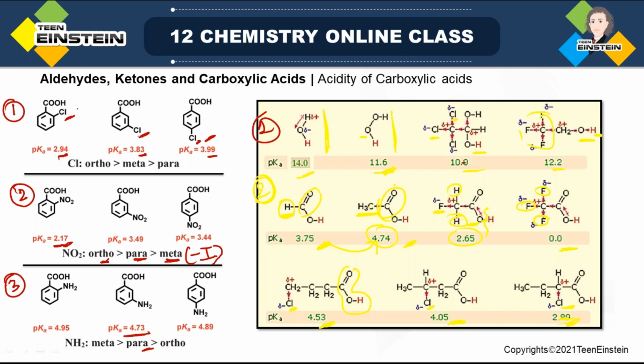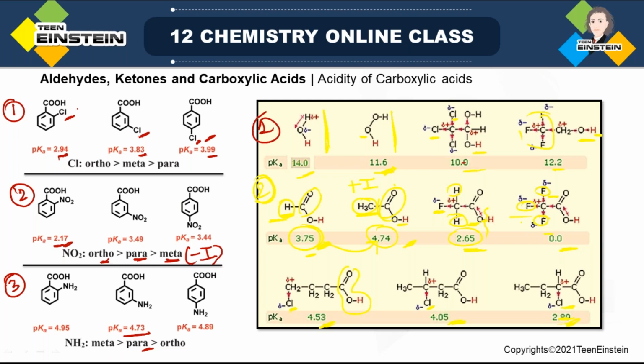Why? Because if you compare H and CH3, CH3 has some plus I effect. Because of this donating effect, it will decrease the polarity of this OH bond. But that is not possible in the case of formic acid, where you have only H attached to CO2H. That is why the pK of formic acid compared to acetic acid is less. And less means acidity is high because it is a reverse relationship. But in acetic acid, when you just change one H with F, it is drastically changed. Even it is more acidic than formic acid. And when all 3 hydrogens are replaced by F, now it is 0. So acidity is very, very high.